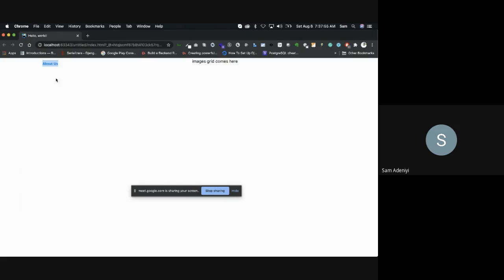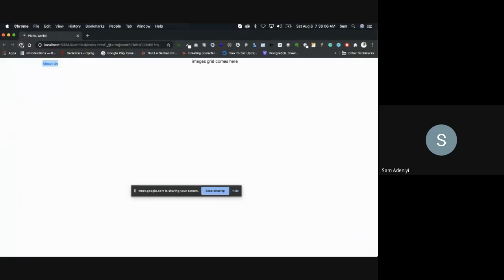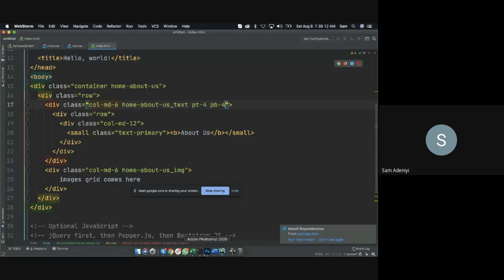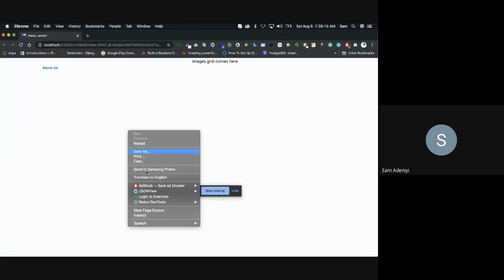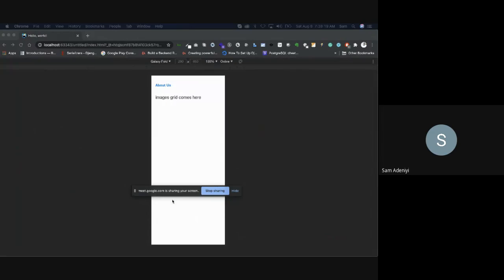But I can ask, is this as much as I want? No. So I'm going to increase it to say 4. Then I'll refresh the page again. Cool, I like it this way. Now that I have that, for every code you write, try to test the responsiveness. So I'll test my responsiveness. You can see by default, everything just aligned. It brought the next one onto the next line. So let's keep going.